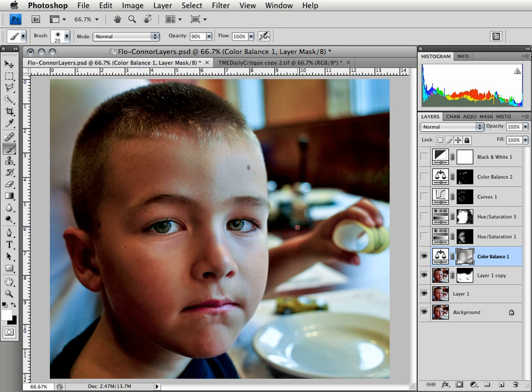I could get more complicated as a retoucher and use a Photoshop function called Cooler — a color wheel where we can select color opposites and paint away a color cast by painting its complement at a very low opacity. You might want to go back and watch our Cooler video. But color casts are often changing: here there's a lot of orange, then it moves more towards yellow, then magenta. When I'm going to come in specifically to get rid of a color cast, it's when it's localized. Here, with many different color casts, I desaturate and apply that locally — I've done that twice on two layers to start attacking too much orange and too much red.